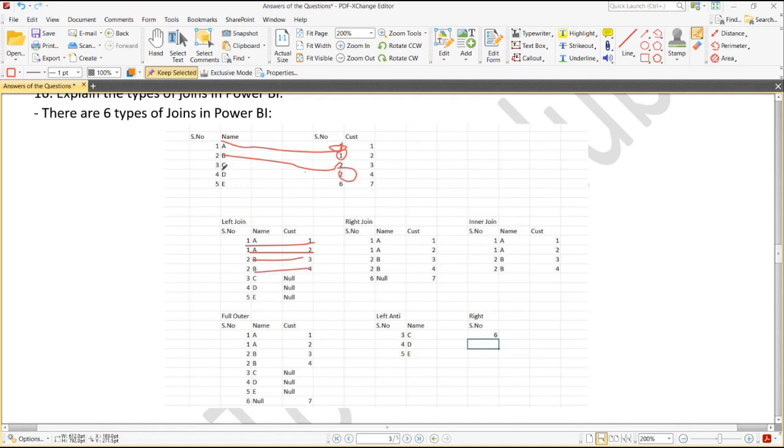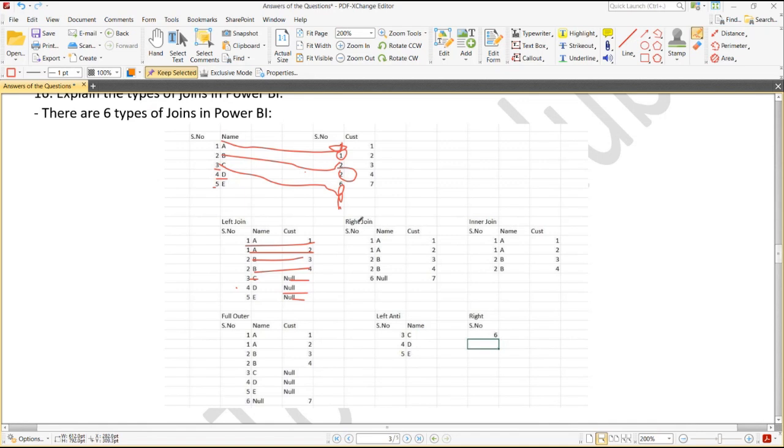And this 3 will not match with any of these values. So in the case of left join, it will return 3, 4, and 5, and in the right table, it will put null values. So this is the meaning of left join. It is taking all the values of the left table and all the matching values of the right table. But if it is not getting any matching value, it will return null.